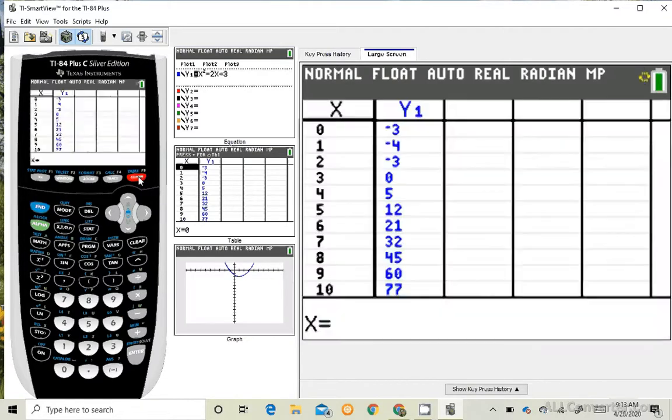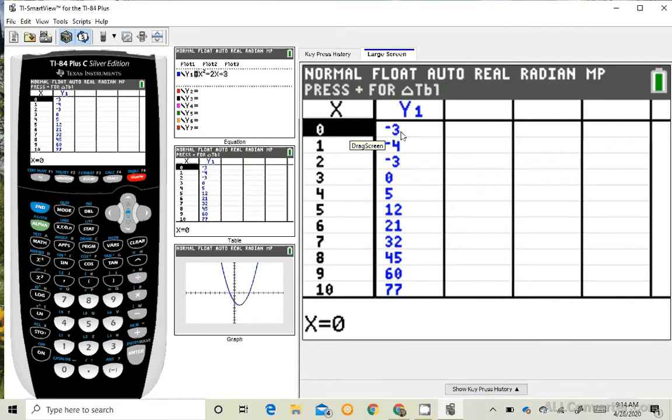It will take us into table mode. And remember, the y-intercept has a coordinate of (0, whatever the y-intercept is), because x is 0 on the y-axis. Well, here you can see in table mode, my x is 0, and for that equation, y1, you can see that the y-intercept is -3. So that's just another way to get the y-intercept if it's something that maybe isn't quite as obvious on the graph itself. Nice, quick, easy.